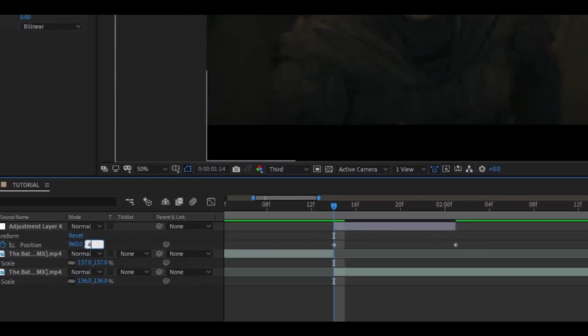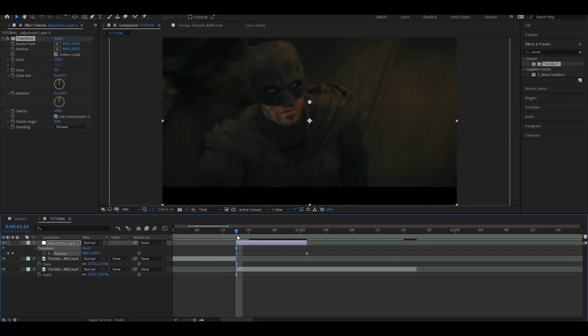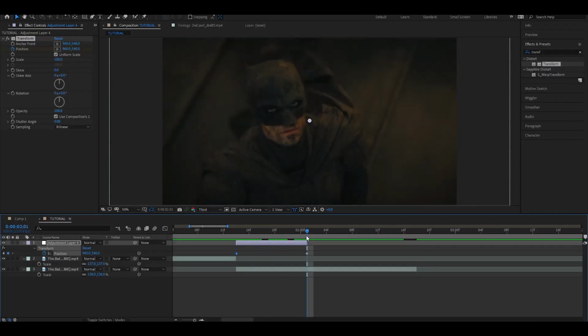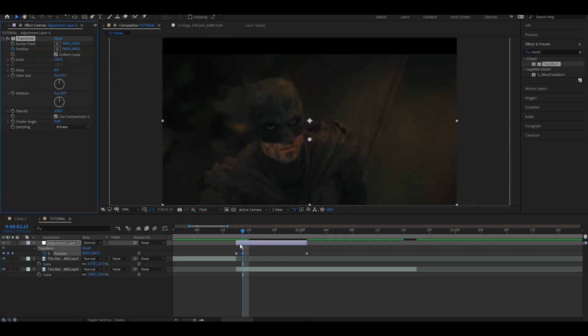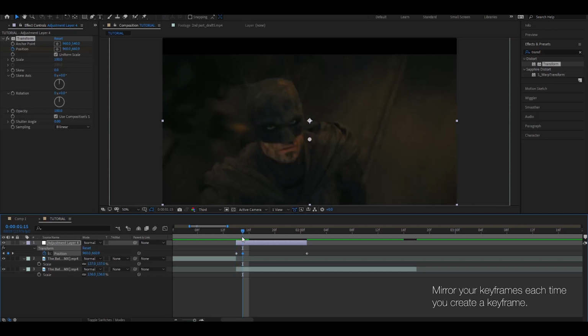So if my peak is 420, I go to my next frame, or I can click Control and arrow key, frame by frame, right? I want to go from the peak and it has to go down gradually. You have to think about it this way because you're doing it manually. My peak is 420. It ends at 540. We're going to go one frame and then go on the same level. See what I'm doing there? It's on the same level, okay?